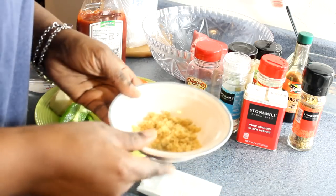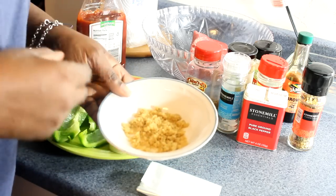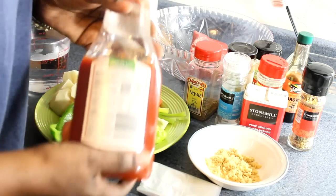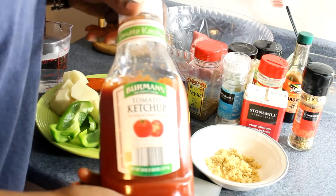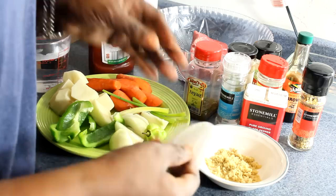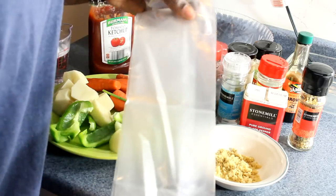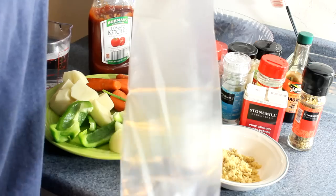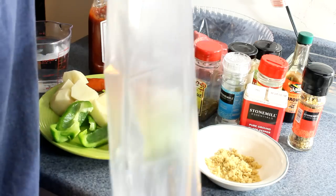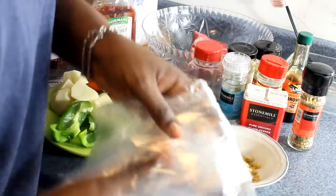You're also going to add two teaspoons of brown sugar. We're going to use some ketchup — maybe two tablespoons, no more than that. Also, you're going to need one big bag. I'm not going to show you the box it came in because I'm not promoting anybody, but this is what you need — it's called a big bag.